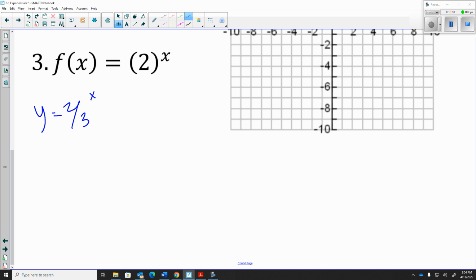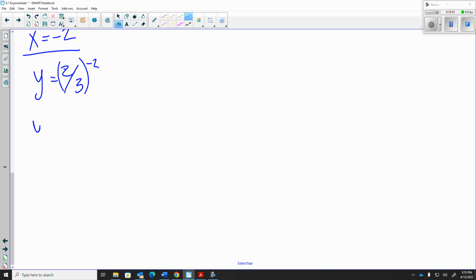That's my equation. I'm going to plug in -2. Let's see what happens. Well, that is 2/3 to the -2 power. That's a fraction getting raised to a negative exponent, right? There are kind of two ways you could think about it. You could flip the whole thing all at once, or you could think about our exponent rules from a couple of units ago, and you could raise the top and the bottom to that power. It would be y equals 2 to the -2 and 3 to the -2. I just raise each piece to that power, okay?